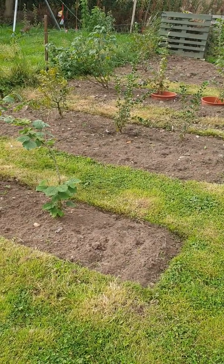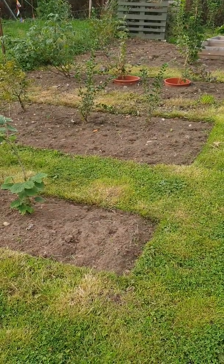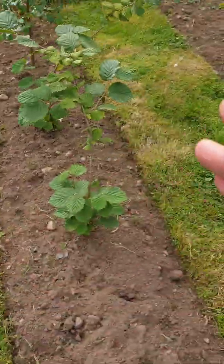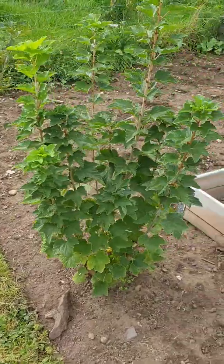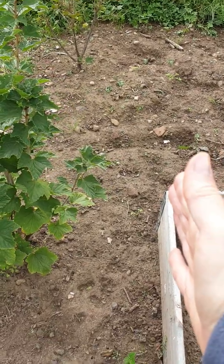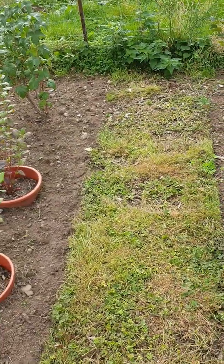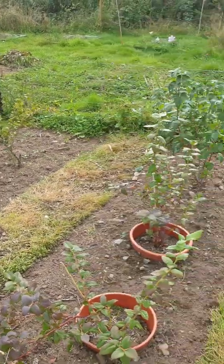This section here now, these 3 beds here, 1, 2 and 3, they're all fruit bushes, and as I keep promising, but I do have to do it, I'm going to have to put a fruit cage over it. So it's going to start here on this edge, and it's going to have to extend all the way over, right through here, right over, just past these currant bushes. That's the white currant there, and that's a red currant, and it's going to have to come to here. So it's quite a substantial size, but at least I've got the pathways sorted out in between them now, and it will be a neater job. So that's my job for the autumn, is to get that fruit cage on and sort it out.